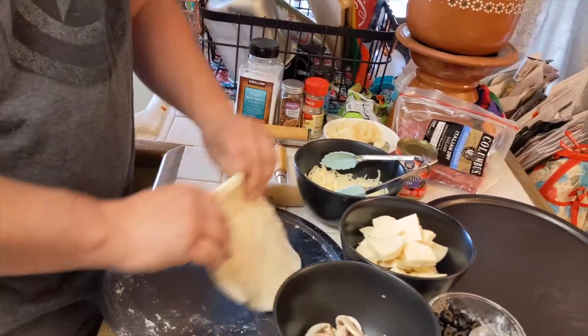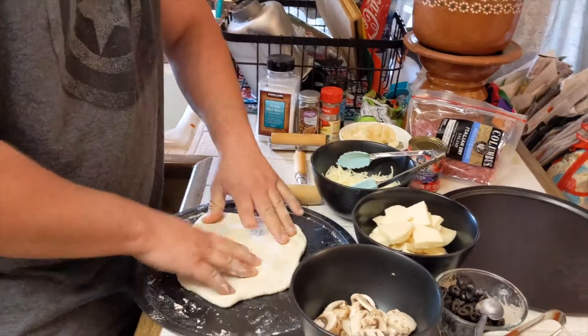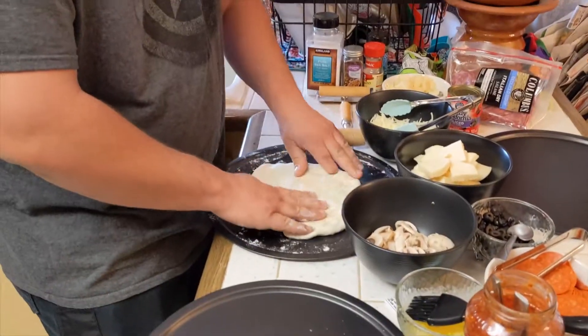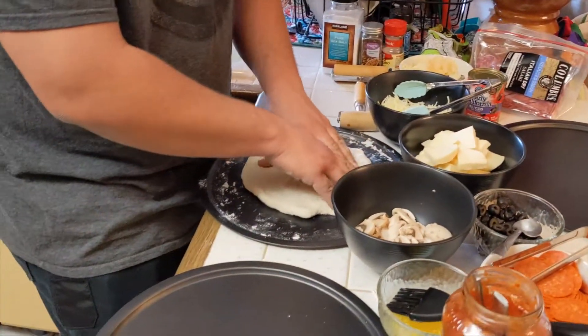This is what you do — you take your dough, roll it up inside flour, then stretch it out. I'm trying to get it thinner — thin crust. You want a thick orange crust but thinner and thinner so it's nice and crispy. I had a pizza that tasted like a cracker — yeah, it was awful. Don't eat cracker pizza.